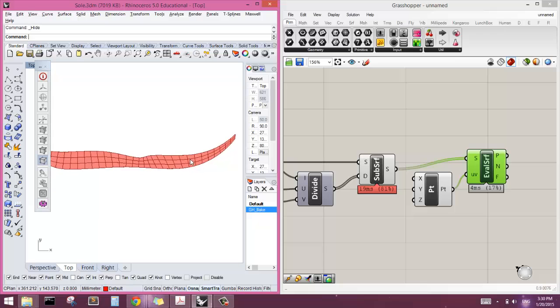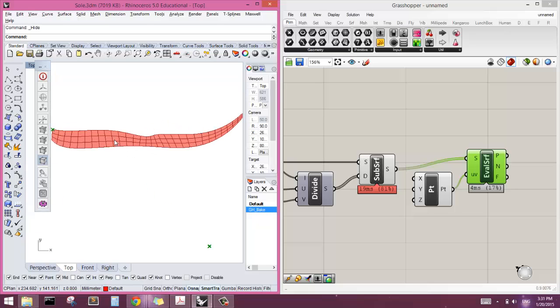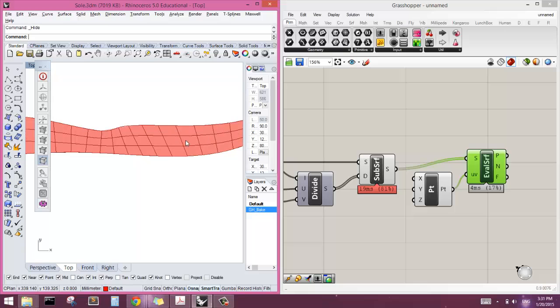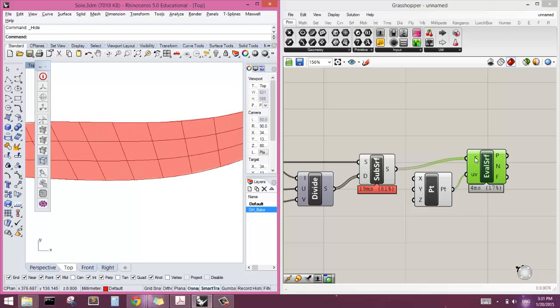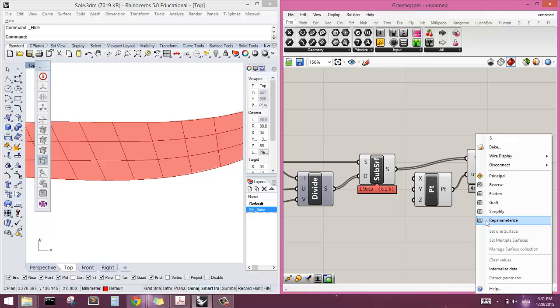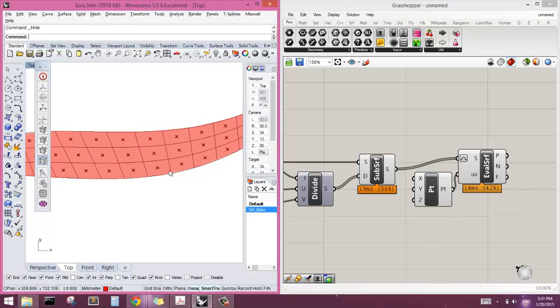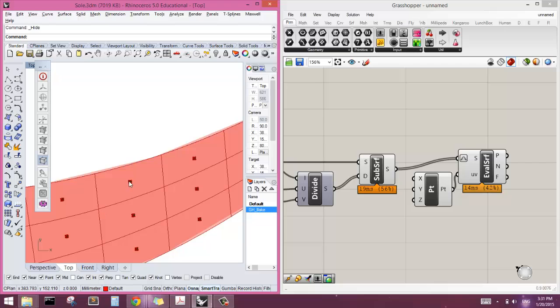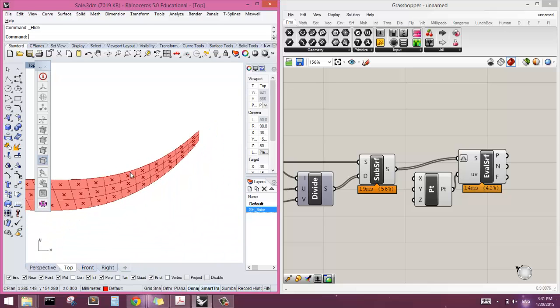However, because my domains were all funny, I get all these points elsewhere that don't really make any sense. What I need to do is reparameterize these 90 surfaces. Essentially, that means taking them from whatever arbitrary domain they are currently at and mandating that the domain needs to be 0, 0 to 1, 1 for each surface. I can do that in one fell swoop by right-clicking on this surface. You can do it here or here, it doesn't matter. Right-click and reparameterize. So now this has updated all the geometry based on the new parameterization, so for each surface this is now a domain of 0 to 1, and then 0.5, 0.5 would be exactly in the middle of the domain.